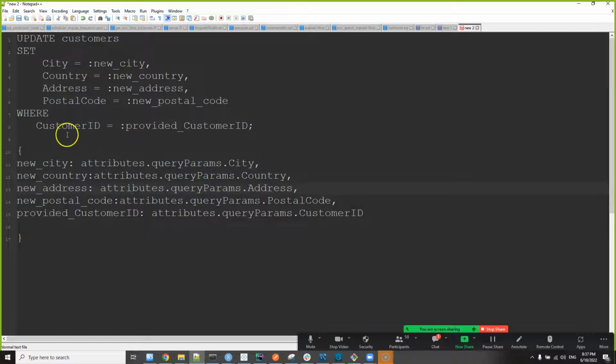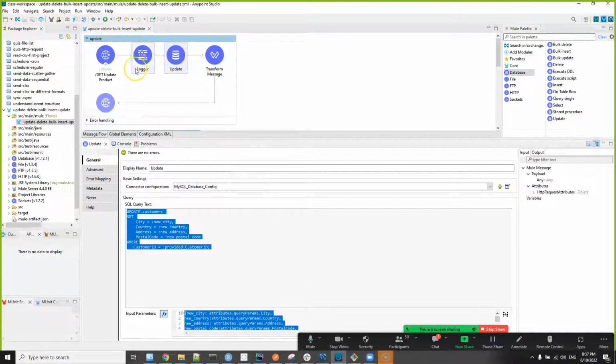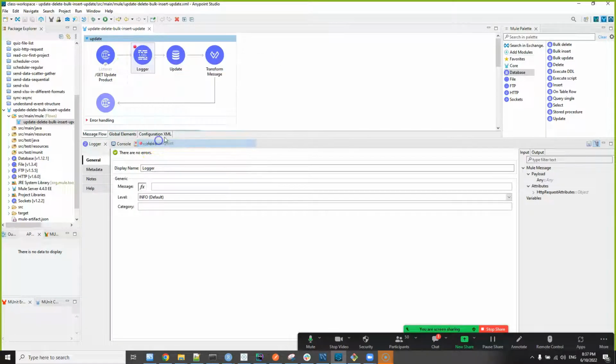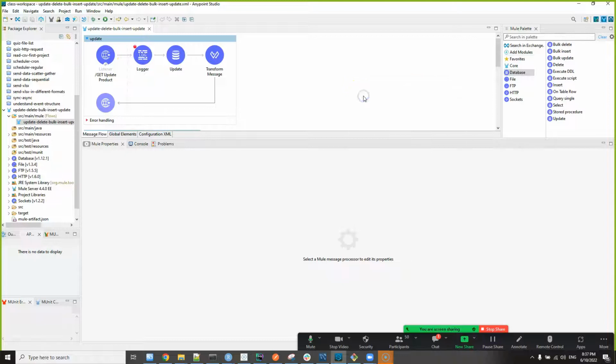All of them are coming from the attributes. So what MuleSoft is doing is basically when it sends the code to the database, it is going to replace them by their corresponding values from here. Since we have an object like here, this is very familiar to us. This is in JSON, we have an object with key value pairs. And if you have the keys here, to access their values, it gets their values from here. And I want to show you this. That's why I have added a logger here. Let's add a breakpoint and run this in debug mode.